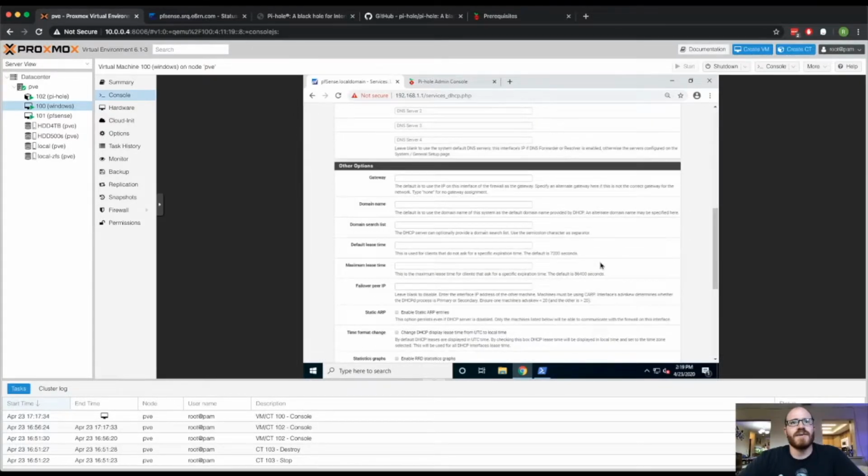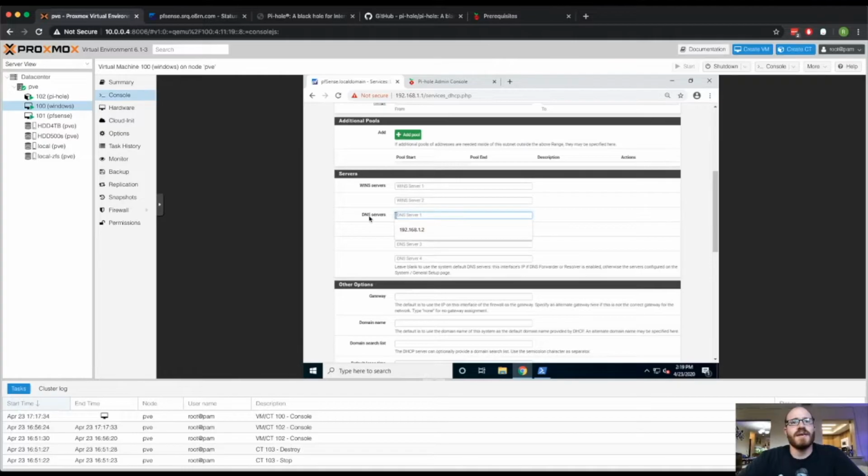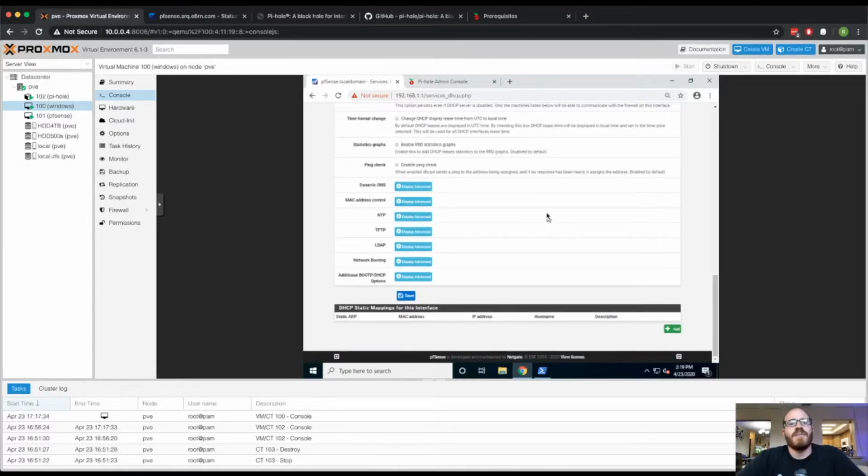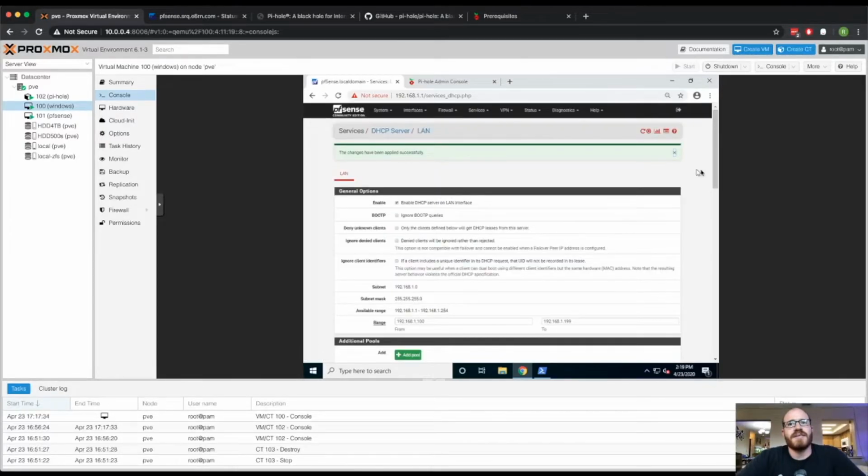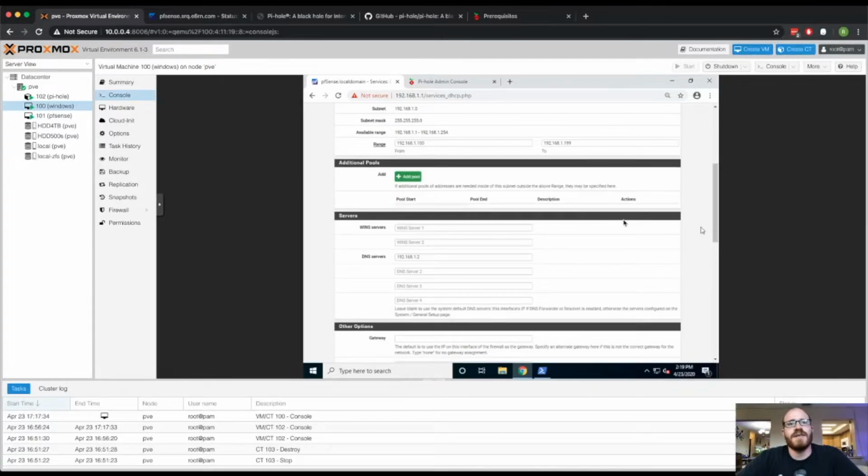Make sure that's the one you're toying with. Right now, there's no entries into DNS server, but by default, it uses the interface's IP address when there's no entries in here. So we're just going to put in 192.168.1.2. It's there because I've typed this in already. Remember, again, I went through this with no one listening to me because I don't know how to click the record button, apparently. So we'll save this. So now when a device gets an IP address, it's going to get a DNS server address of .1.2, which means your device is going to ask Pi-hole for its DNS queries instead of pfSense.